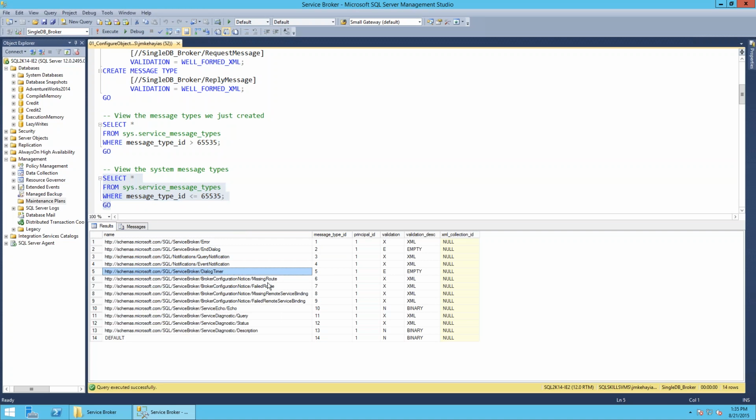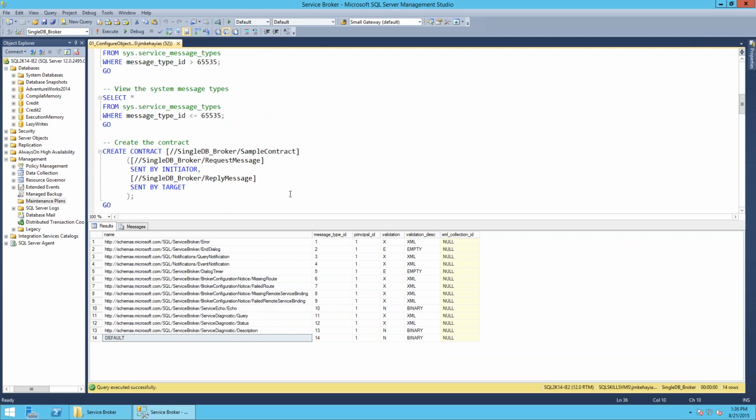The dialogue timer message type is there to allow Service Broker to fire an event and expire a conversation if you set it up with a dialog timer. And then there's other configuration related ones within Service Broker for missing routes, missing service bindings, failed service bindings, and then the default message type exists as well.